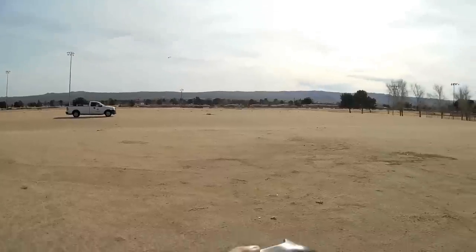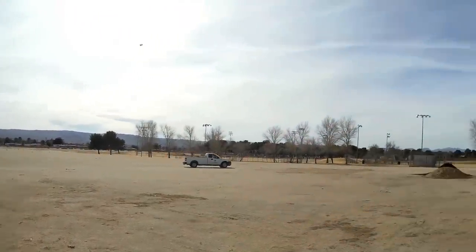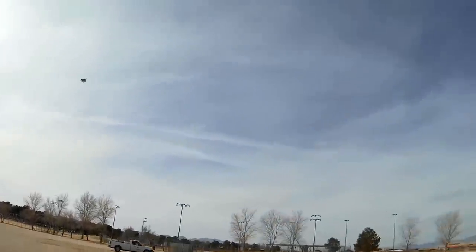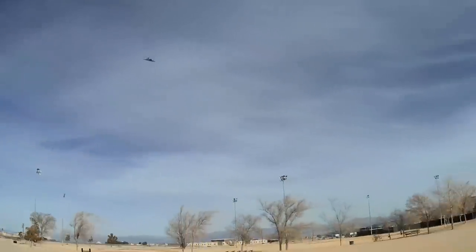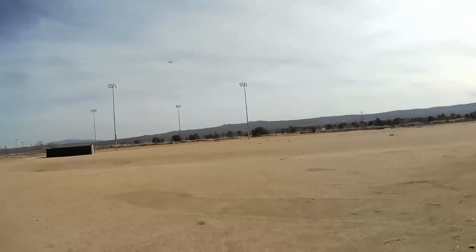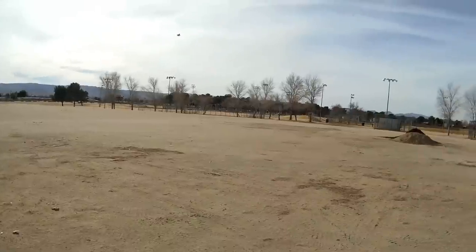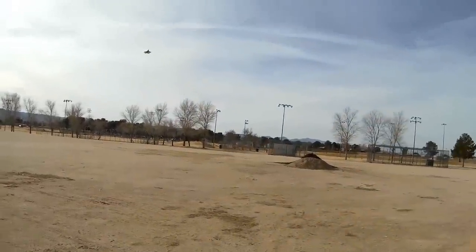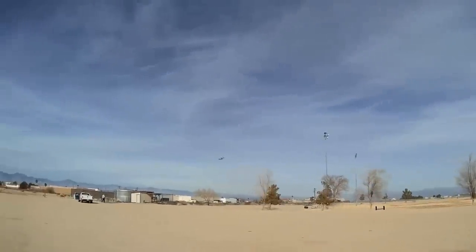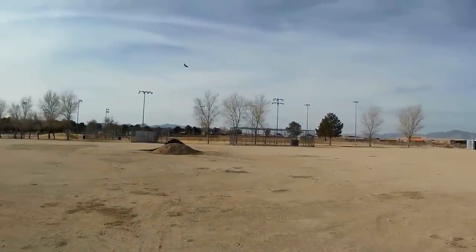Full throttle right now. Reduce the throttle. I'm going to go around again one more time to the right. Increasing throttle. And bringing it back toward me, going upwind, into the wind, so I can reduce the throttle a bit. Going downwind, increasing throttle, keeping it in the air, going downwind, reducing throttle, going upwind.